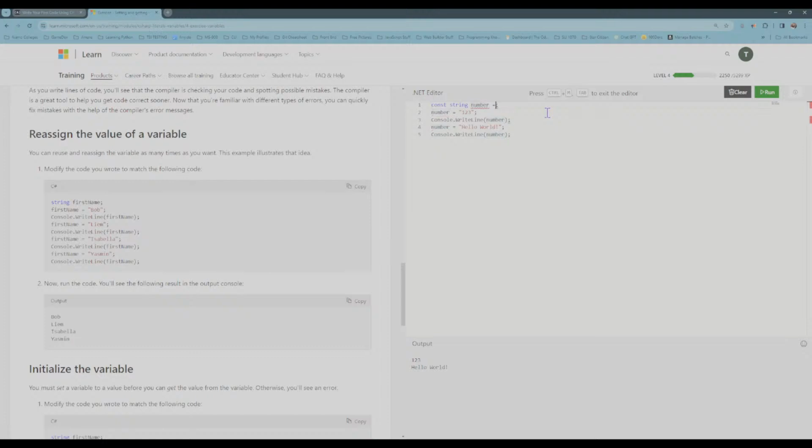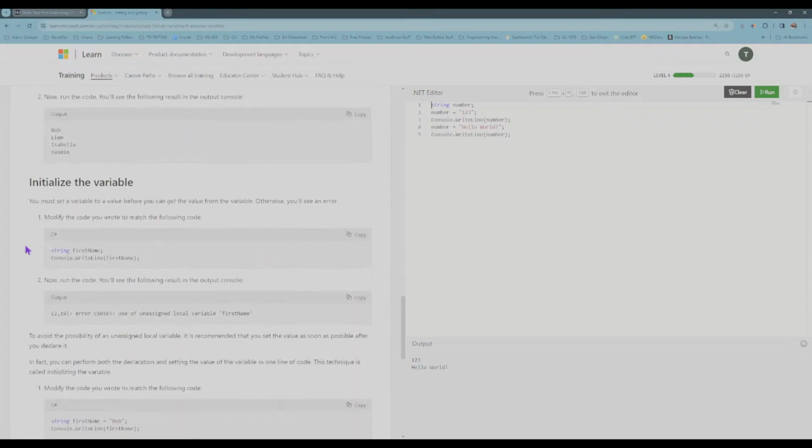Now we have to do equals 1, 2, 3, right? But it's still not going to work because it must be a variable, property, or indexer. So it's already set to a value and we cannot change it. Let's go back. Okay. Oops. Don't want to do that.